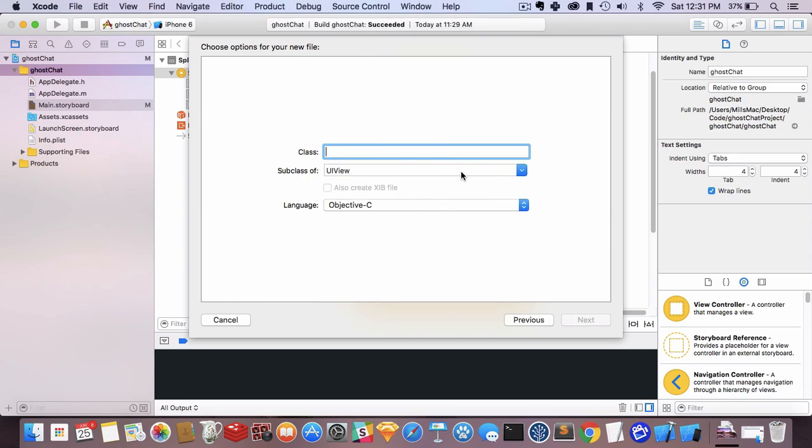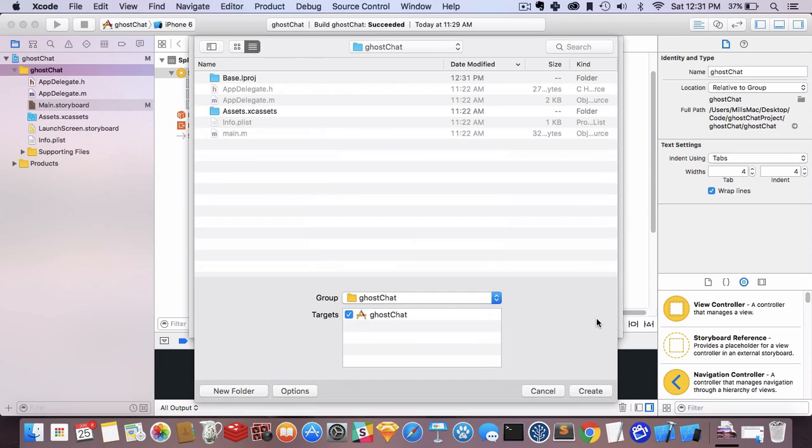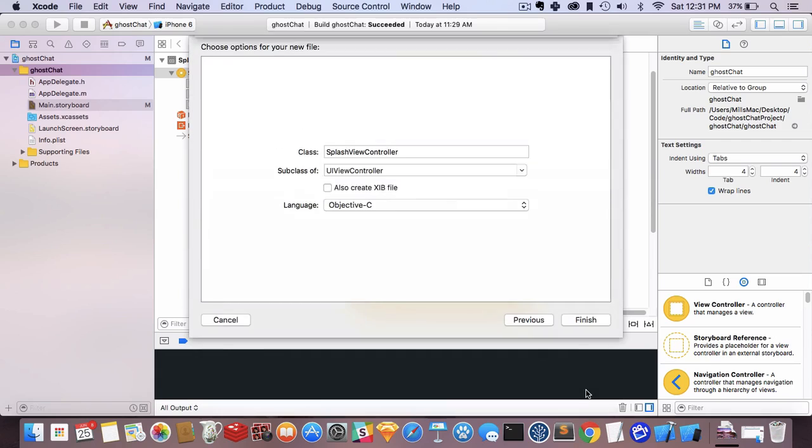Then we want to create a subclass of UIViewController because this is going to control that view like I talked about last video. And since this is what we're deeming the splash view, let's call it Splash View Controller. And again, make sure it's Objective-C, and we're good to go. That's going to set up a view controller. This is asking where we want to save it. Make sure this is always clicked. That's very important. Just make sure it's always added to the target. Basically means anytime that we ship the app out, this gets shipped with it. So definitely click that and then just hit create.